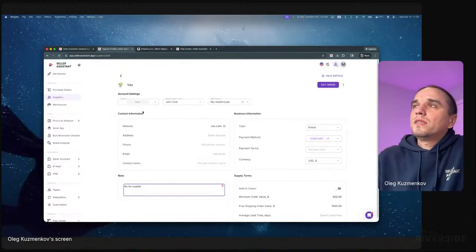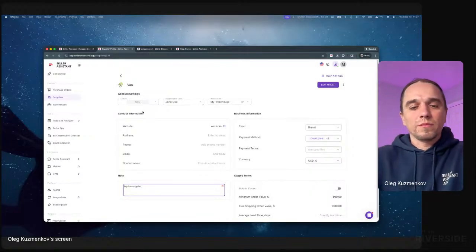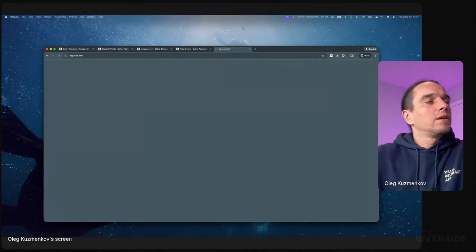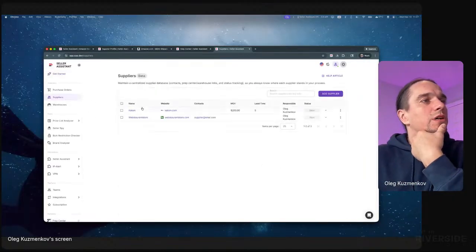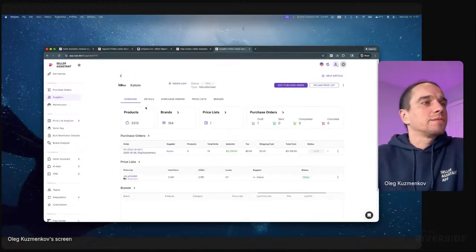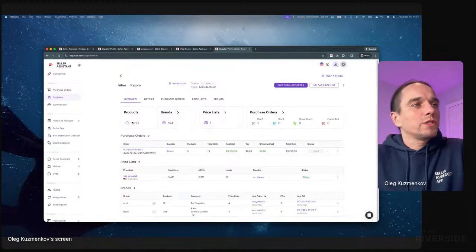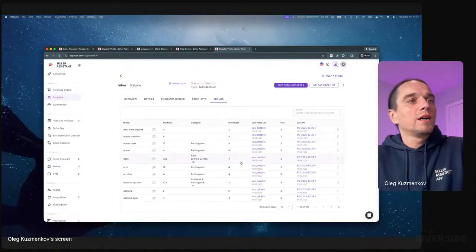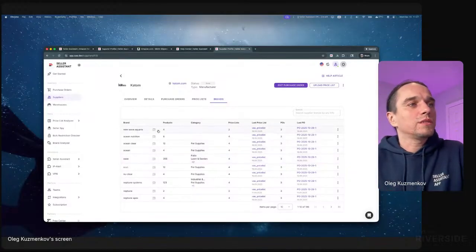This week, tomorrow, we're going to release a more beautiful card for them. Let me show. On the dev server. It's not released, but it will be released soon. So the product card will look like this. The product card will have a list of products and brands sold by the supplier. We get these brands from the price list. When you upload the price list, we get those brands.